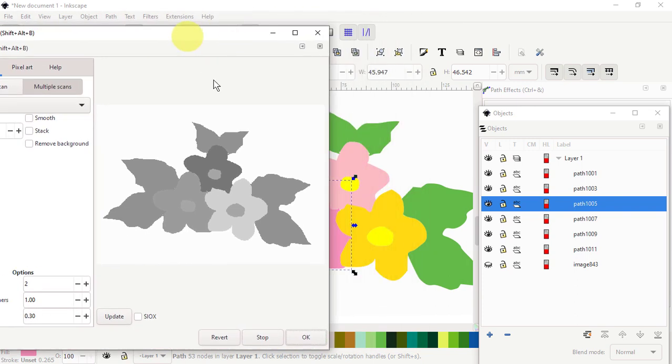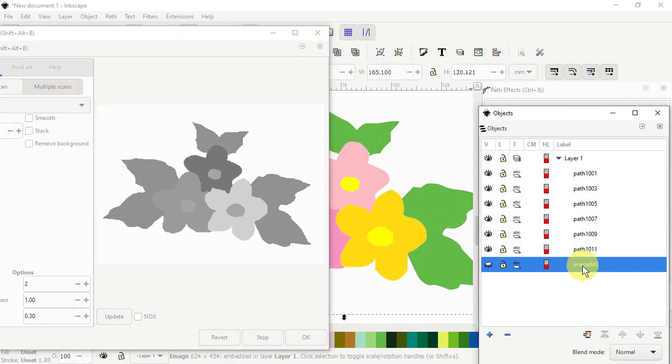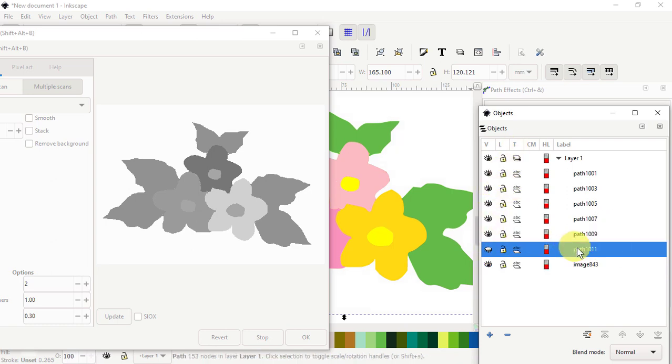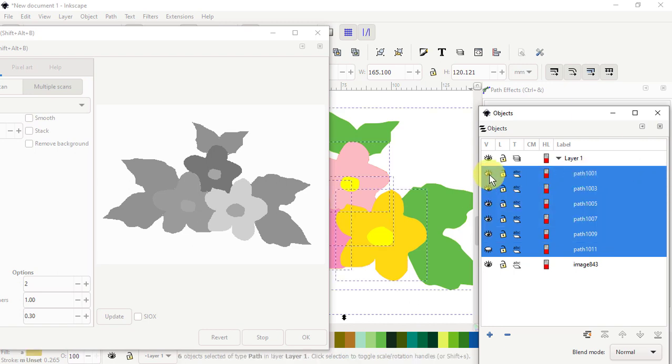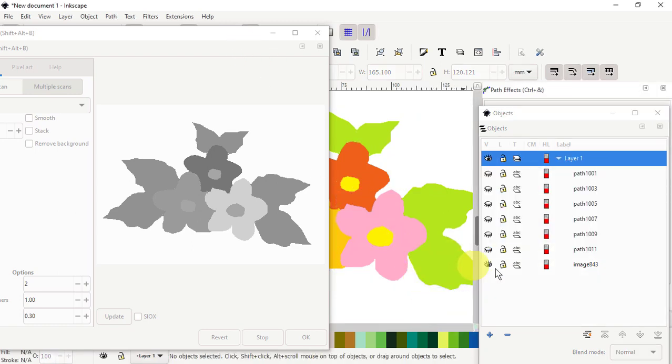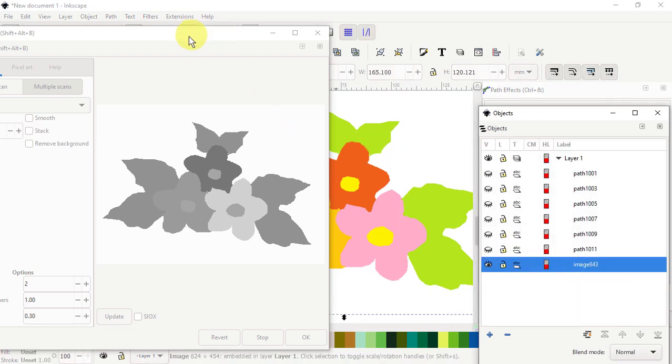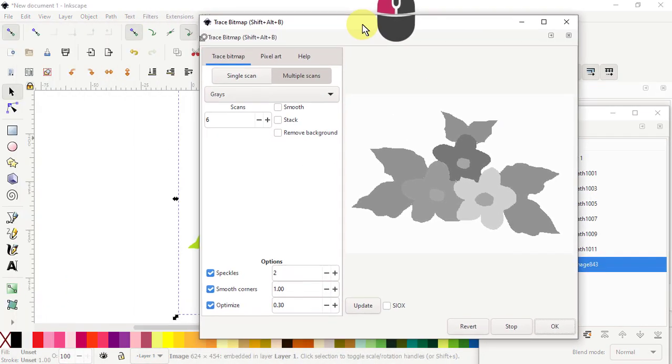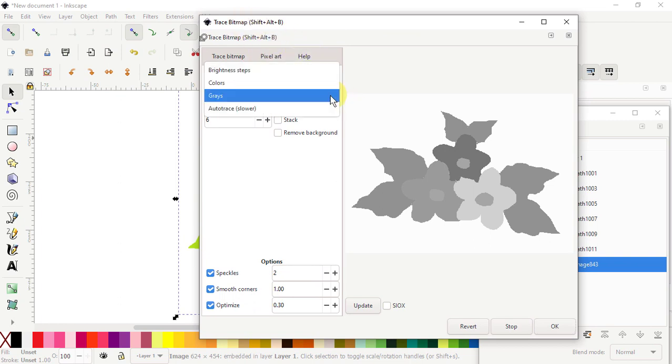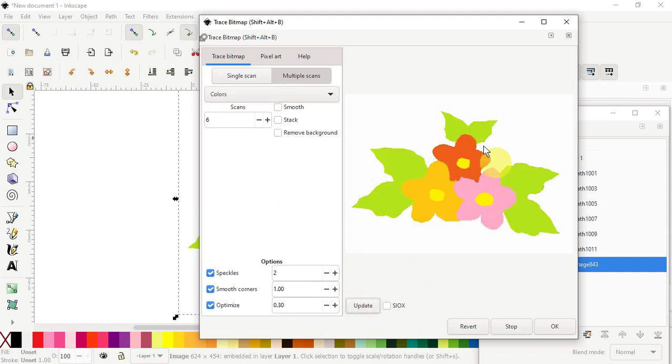But now I'll go back to the image once more, have the image selected, and I'll turn the visibility of these paths off for a minute. And okay, now we are back at the image again. We do go back to the trace bitmap and the multi-scan, and we go and do colors, update.